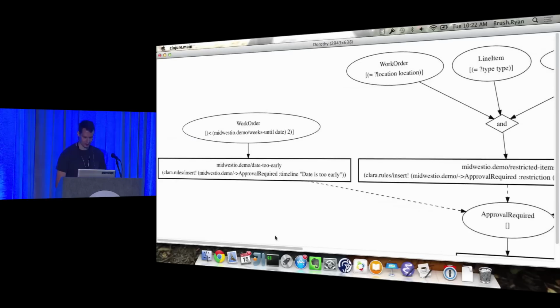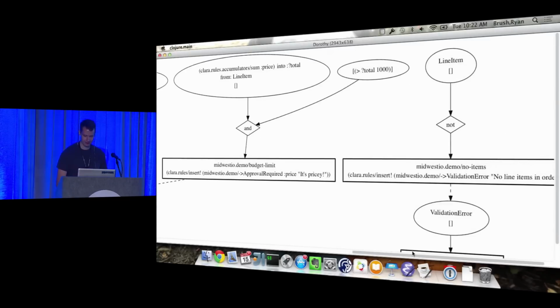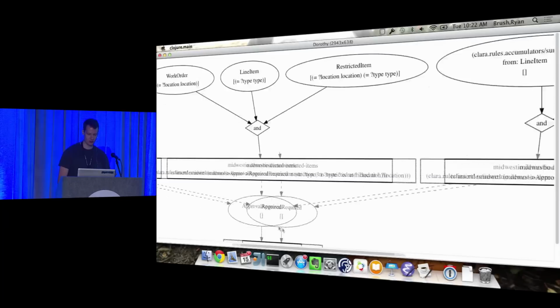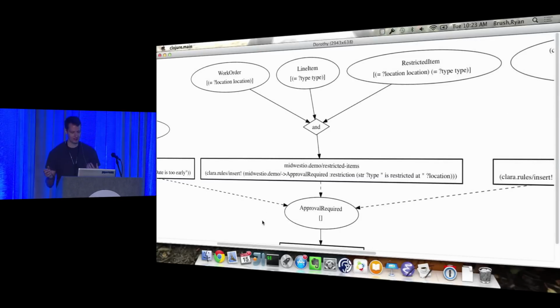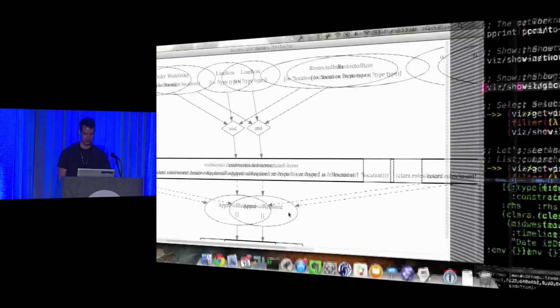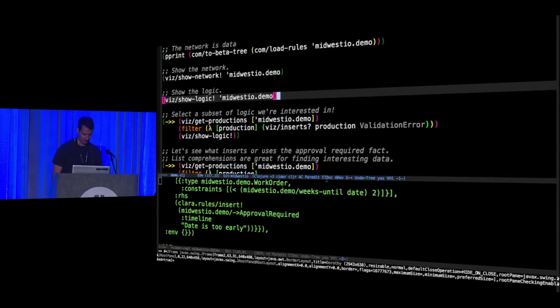You can see the different rules that, hey, if the work order is within 2 dates, that flows into needing approval. Or if these constraints about a restricted item apply, that needs approval. And you can compose these together and start visualizing our logic. Now, what I think is interesting is that each one of these rules is written independently, but we're creating a projection that assembles all of the logic together to allow us to view it holistically. And we'll talk a little bit more of that in a minute.